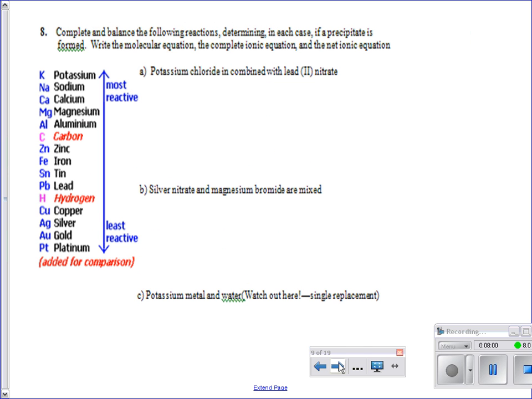So now let's do some practical application with this whole net ionic thing. Do y'all remember what this is about? We had these equations, and you wrote out the molecular formulas first with the states of matter next to them. And then you took the second step and split the things up into ions that could be ions. Remember? And then what did you do in the third step? You crossed out, what were those things called that you crossed out? Spectator ions. Very good.